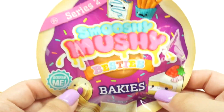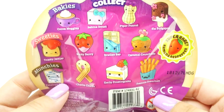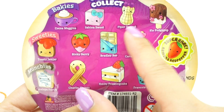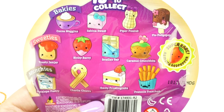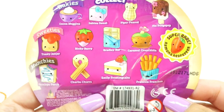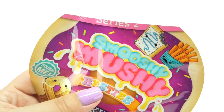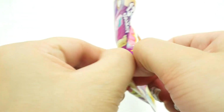Anyway, so this one is a Series 2. It's a Bakey's one. So let's see, the Bakey's is right here at the top. Oh my dog, so there's like a cocoa mug. There's, oh, this is another sweet. It looks like the cube. Got a peanut. I did a live earlier and one of the Paw fans said that she really wanted the peanut one. And then the last thing here is a fudge pop. It's like a little ice cream. These are just all so cute. I hope I get the rare one, but you know, I'm okay with any of these because they're just so cute. So let's open this up. Hopefully I get something cool. So let me see.